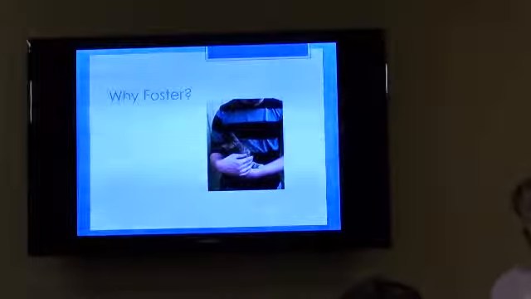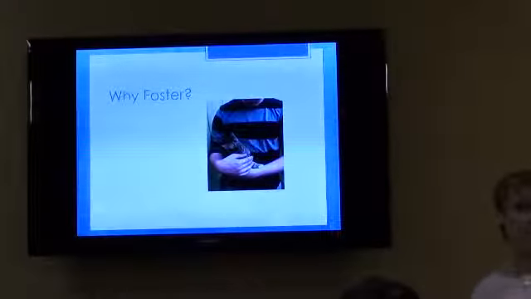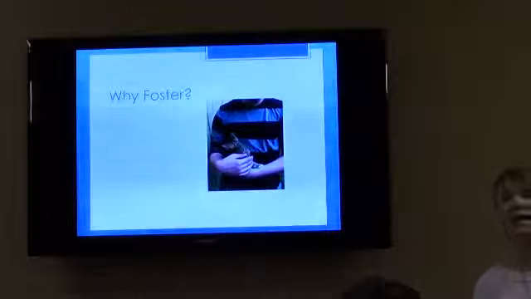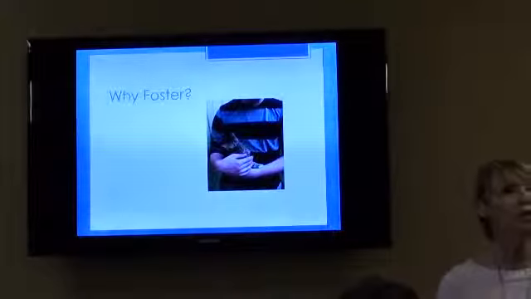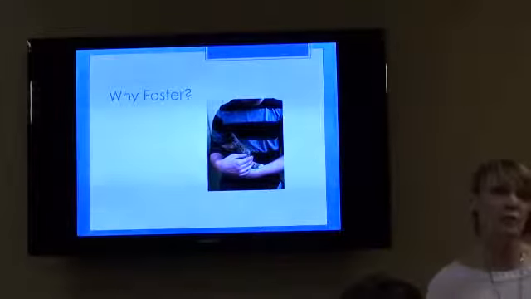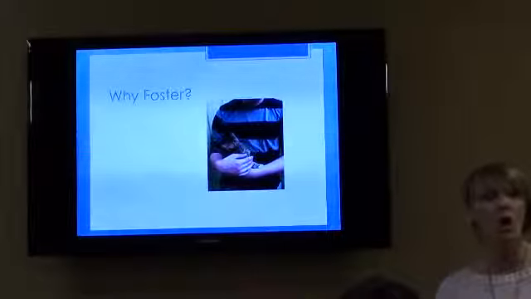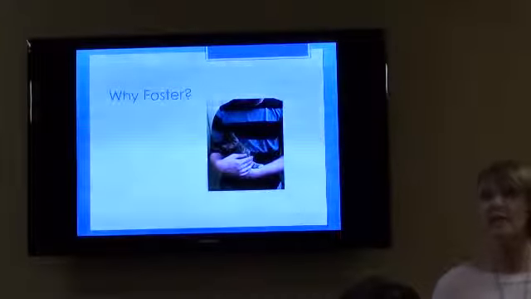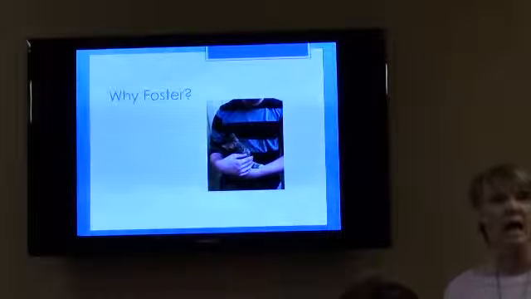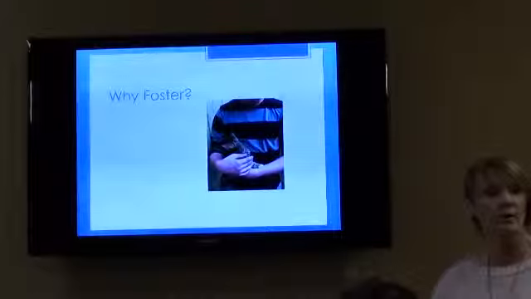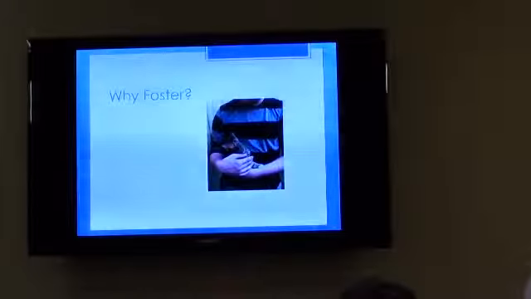Another reason to foster is we get pregnant cats in. And the shelter is not a good environment for pregnant cats to prepare emotionally and physically for giving birth to kittens. They need to go into a quiet, safe, calm home where they can get settled in, and then when it's time for the birth of their babies, it's not a big traumatic event for them having to do it at a shelter, and there are people there with them to assist them if they need help, which they usually don't. Fostering also helps reduce exposure to any of the contagious diseases that go around at the shelter.